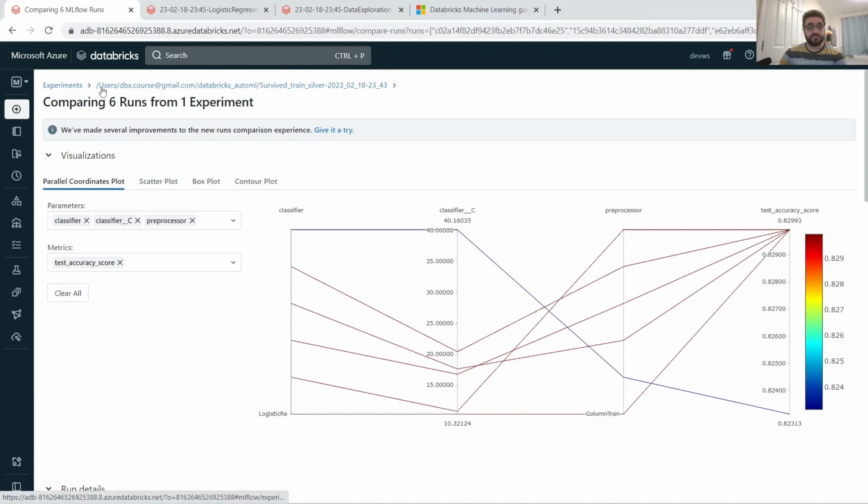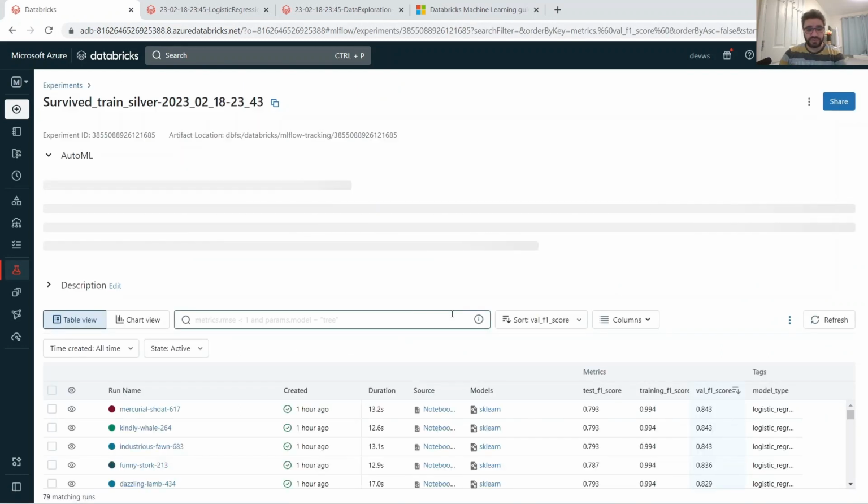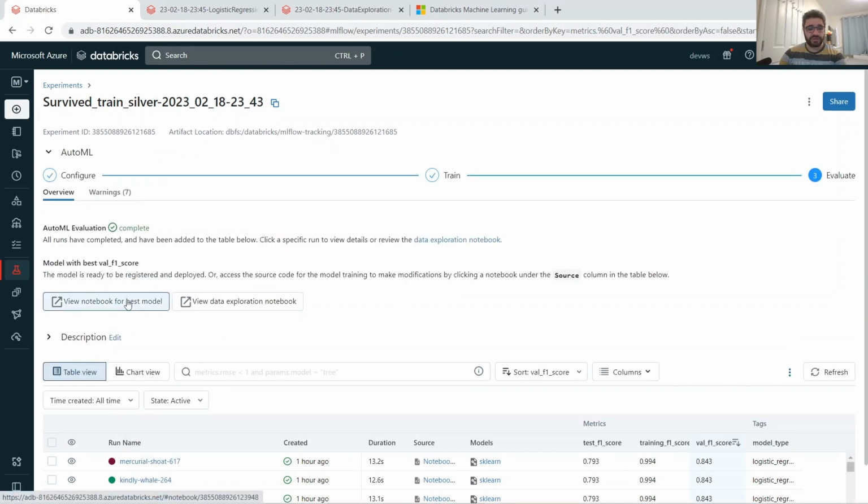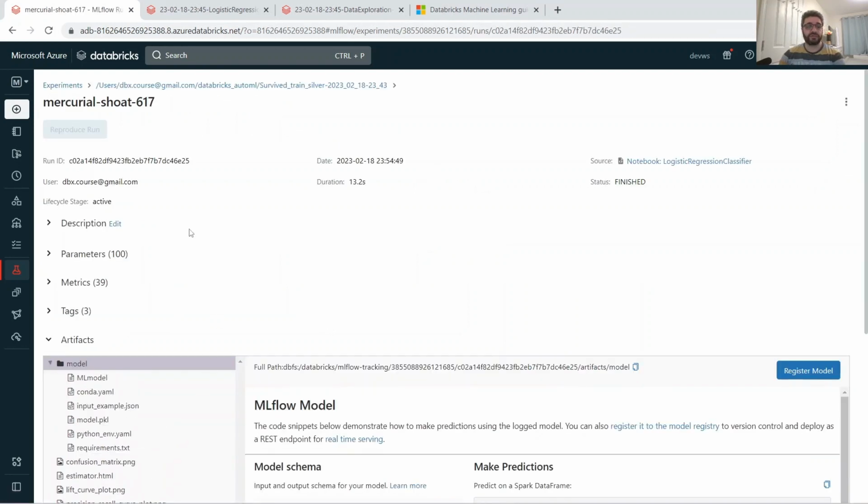So this is the best model. Let's go back to the best model. We see the best model in here, in Databricks. We got to the best model, right? I think if we sort by validation F1 score, this is the top model. If you click on this best model, you've got the description of the best model. You can add everything you want, maybe description, tags, and so on.